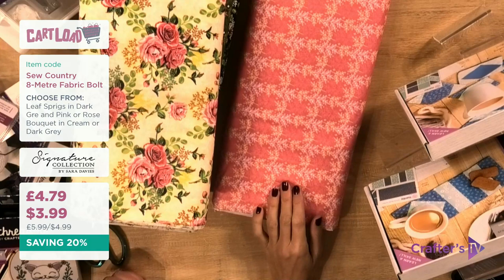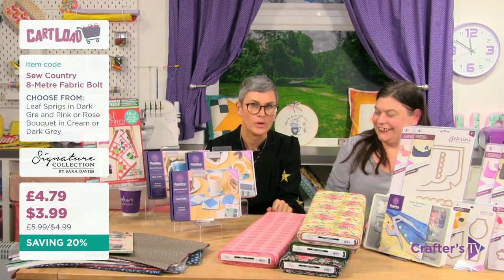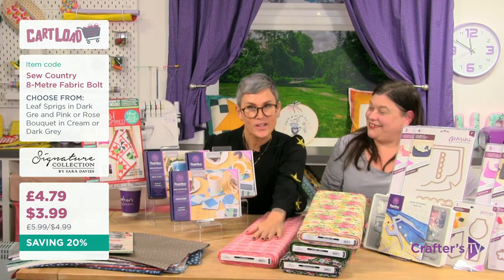You know, I'm not a huge fan of pink. I wanted a pink dress when I was a little girl. I never got one, so I've gone off it now. But this was what I would have wanted as a dress. Never got it, so now I'm like, whatever, I like green.